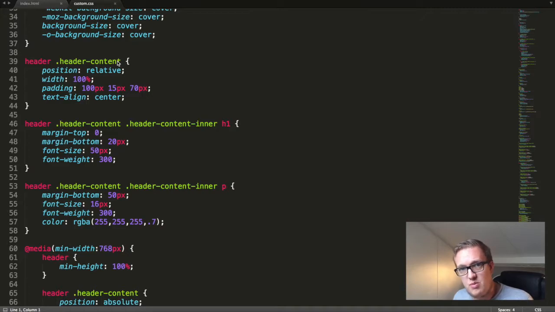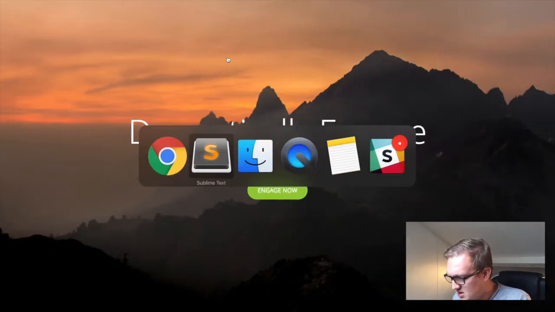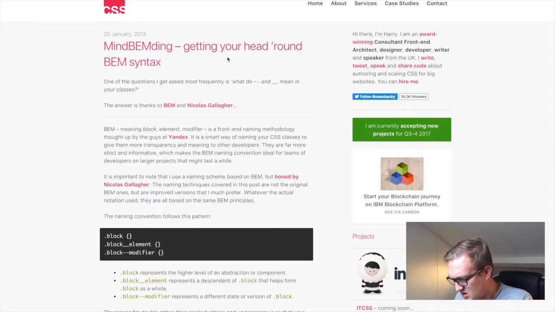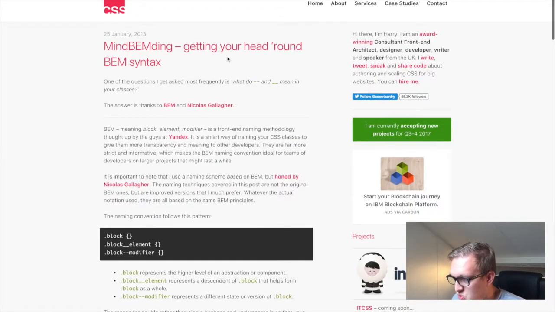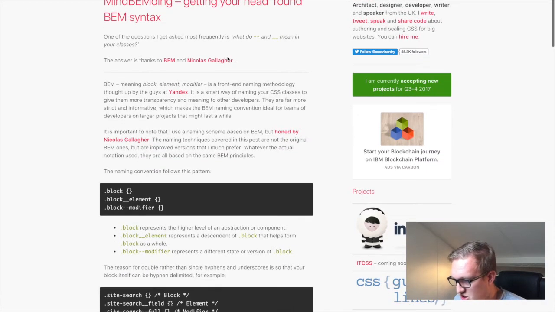One of the problems with CSS is that most people will write selectors like this or this, and if you have a small site, it's readable enough, but it can be better. So let's check out the CSS Wizardry site, where you can check out the BEM naming convention.